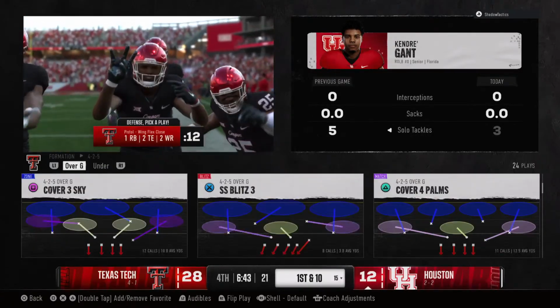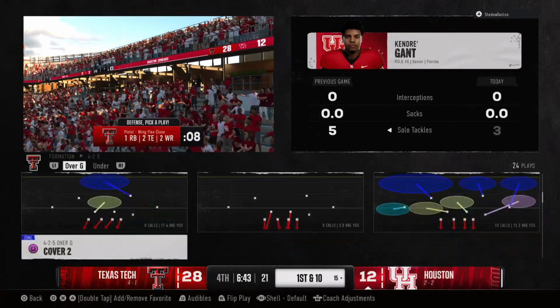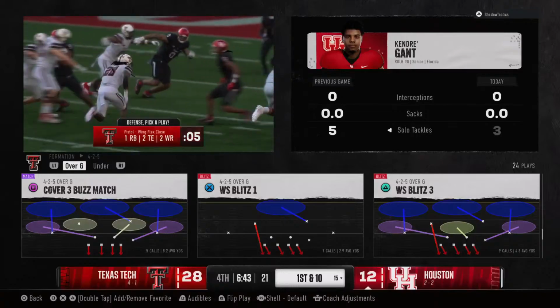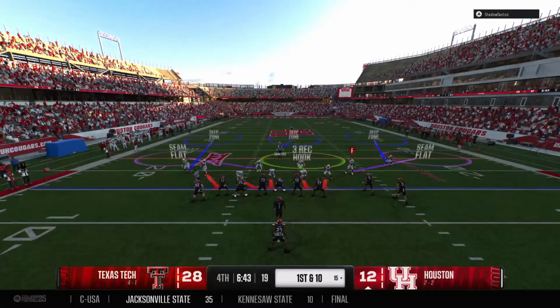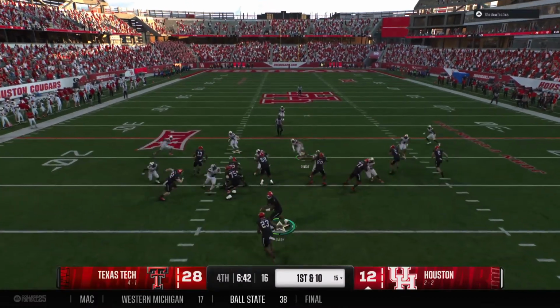And this is one of those where you go, ooh, you start to breathe a little deeper on the sidelines. You felt really, really comfortable having the big lead, two-plus possessions in the 4th quarter. But now you gave the ball back. You put yourself in a position where you're going to have to earn it a little bit more now. The Houston offense ready to go back to work.